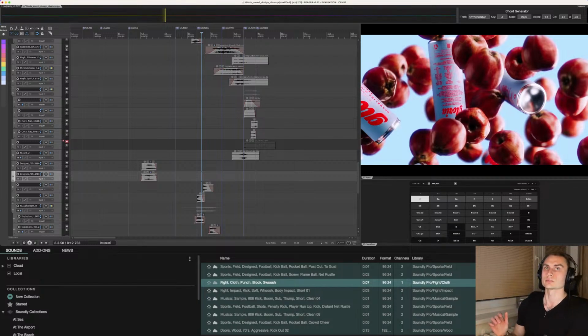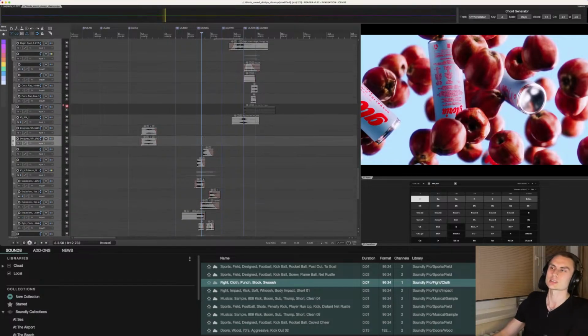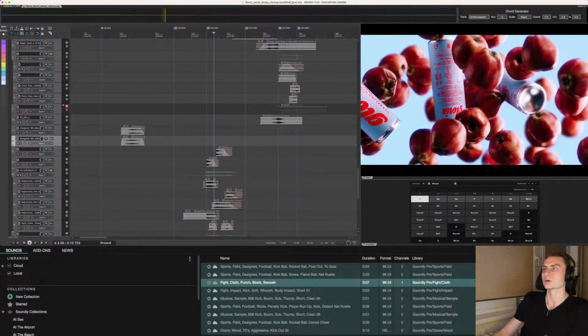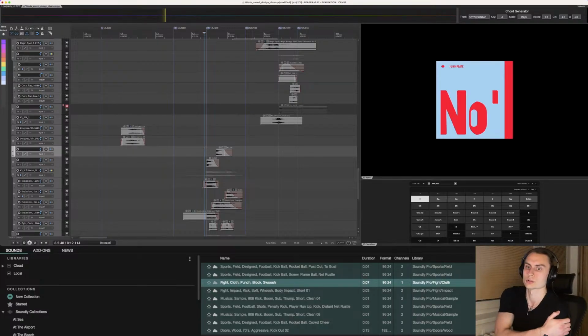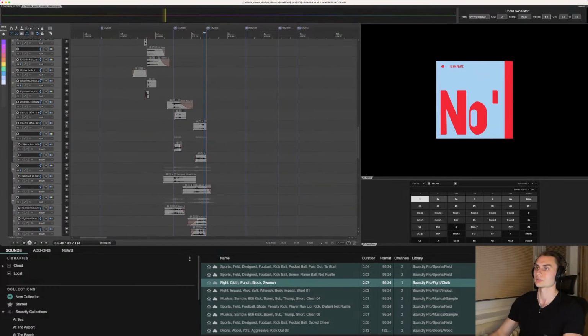Also, one thing I found, adding a bit of distortion onto a bass can help because it adds higher frequencies, a bit of grittiness that can help it punch through the mix quite well. I haven't used it that much, but I've heard of it and I think that can be pretty useful as well, to distort the bass a little bit so that it goes through the mix more.